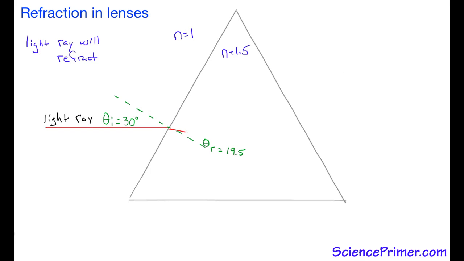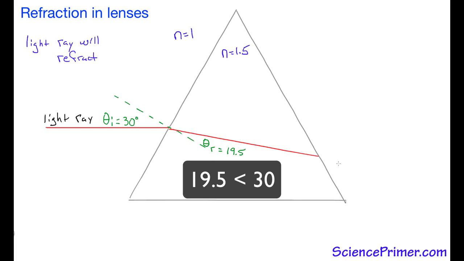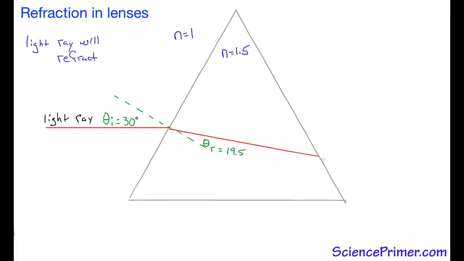Knowing this angle allows us to draw the path the light ray takes through the prism. Consistent with the fact that a ray passing from a less to a more dense medium will refract towards the normal, the angle of refraction is less than the angle of incidence. In the absence of another interface, the light ray would continue to travel in a straight line again. However, in this situation the ray encounters another interface at the other side of the prism.